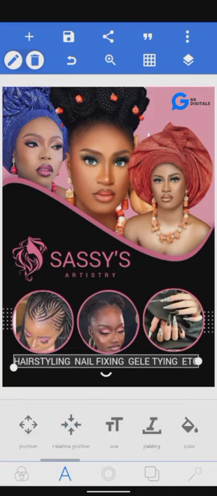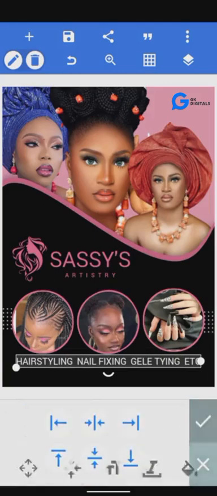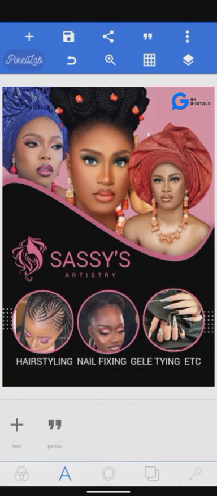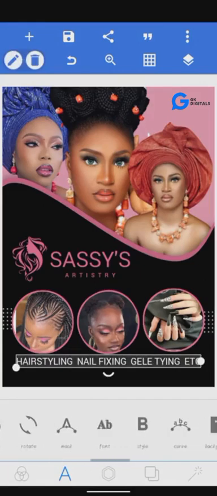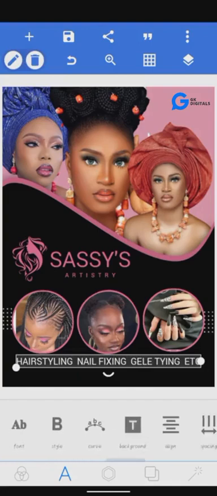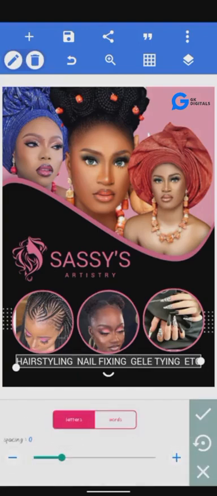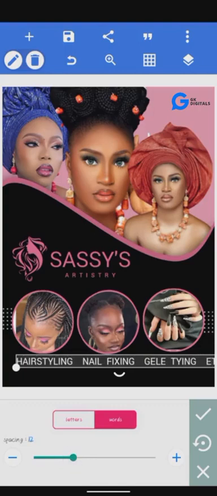Okay, make sure it's at the center. I need space between the words, so I'll go over to spacing, tap on words and move it.